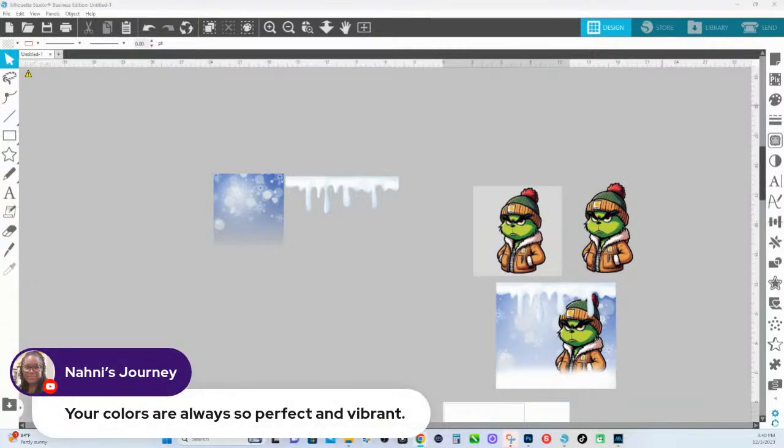Your colors are always so perfect and vibrant. Well, that one is more like none of this was actually printed out or pressed. Although I might make a tumbler and then give it away. I'll probably do that a little bit later. Take this design and actually put it on a tumbler, that way you guys can see the results and vibrancy of our paper and our ink. Not on this live. We're just going to focus on the design part, but I will probably turn this into an actual print.